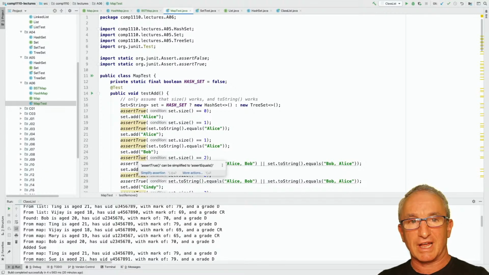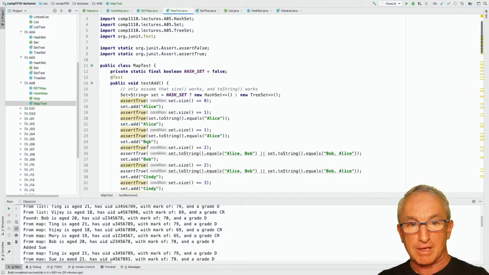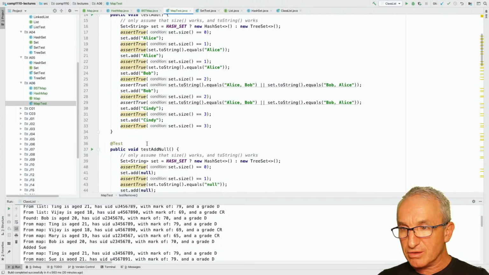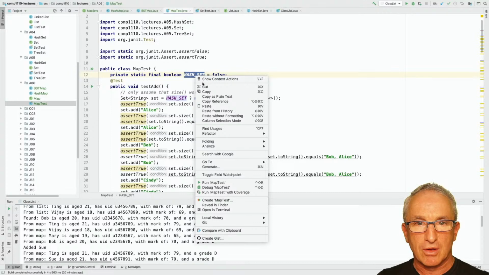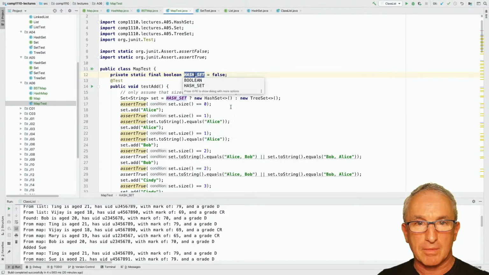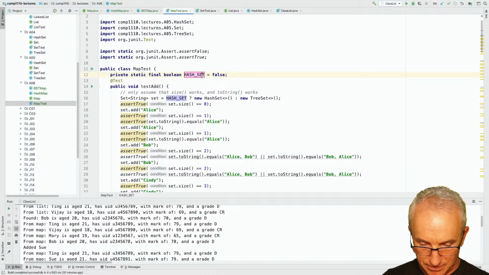What's a natural thing? At the moment, we're adding people. So what's something we can add to that as a value? We can add the age. So we're going to add the age of the person to the map. That's the way we're going to do it. So we're going to change this here. We're going to refactor this and rename it to hash map.